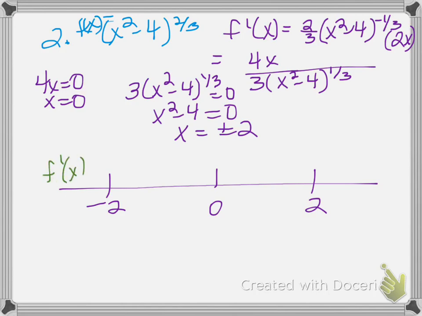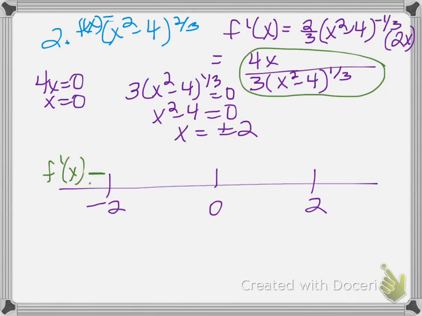Alright, we go back to the derivative. So we're going to plug in different values into this part up here. So let's say we plugged in a negative 3. On top you would get a negative. On the bottom, negative 3 squared is 9, minus 4 is 5, so on the bottom you would get positive. The top is negative because you're plugging in a negative number. The bottom does give you positive, but the top's negative, so it's negative divided by positive.